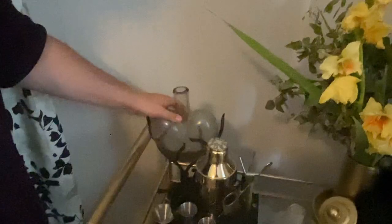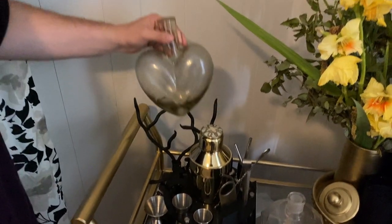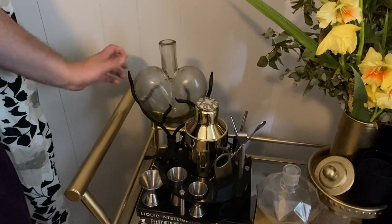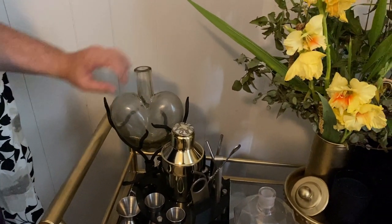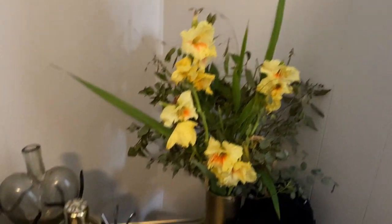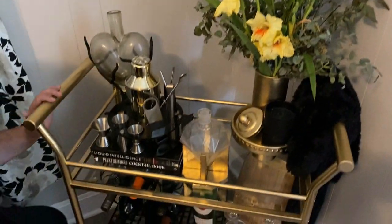Here is another decanter. Love this one, this one's my favorite. It is a heart-shaped decanter. Now, you will notice a lot of lines going throughout. You have the lines in the cart, I made sure the decanter had certain kinds of lines, and then you have some of the dramatic lines in the leaves from the gladiolus. That kind of helps your eye trail through the cart, and we'll move to the bottom shelf here.